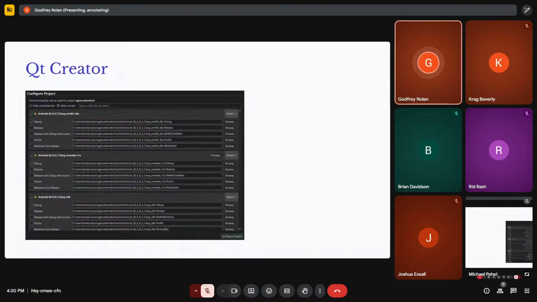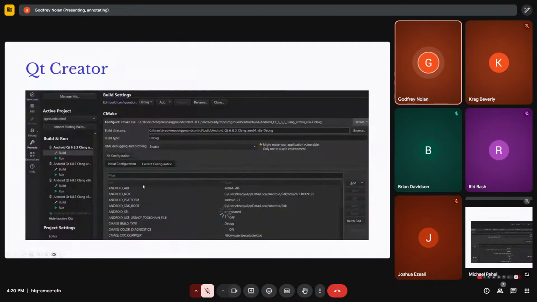So we can see whether we're going to do debug, and then this is probably the most important page. We can also navigate to the Projects tab, and this is where the Manage Kits are. So basically what we're doing is we are within our ARM64, which was the top one that we had before. And basically what you want to do is you want to make sure that everything in here is set up correctly.